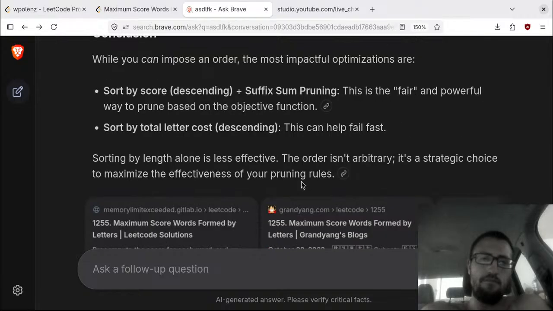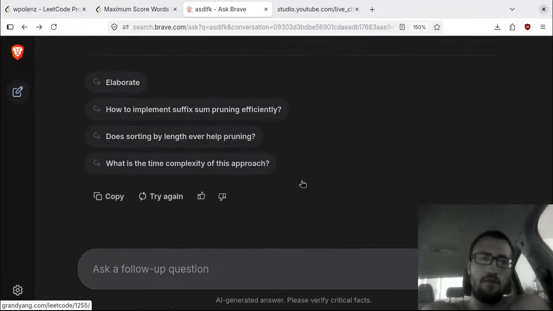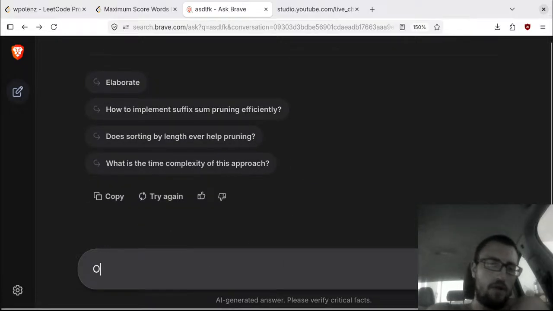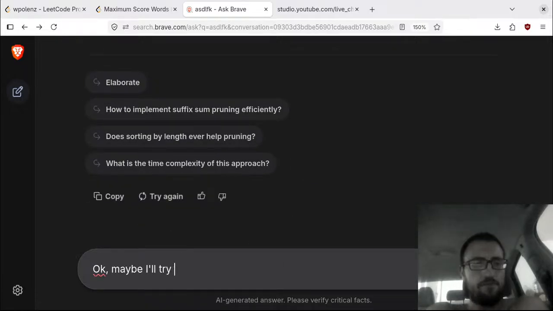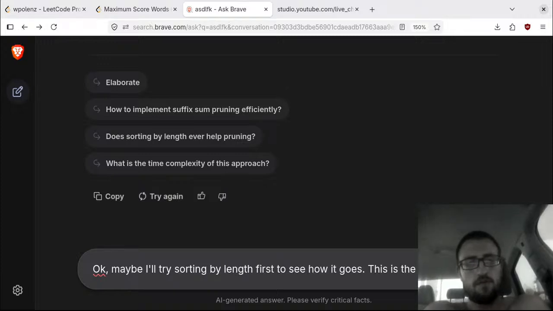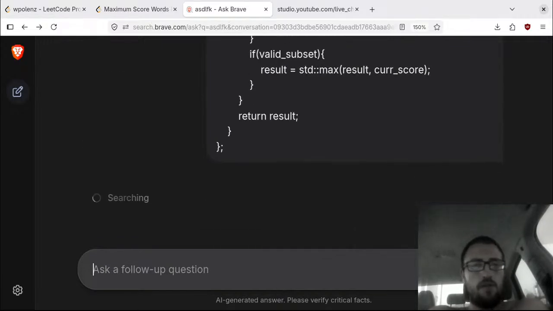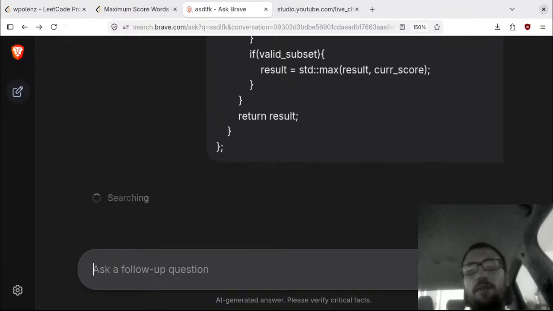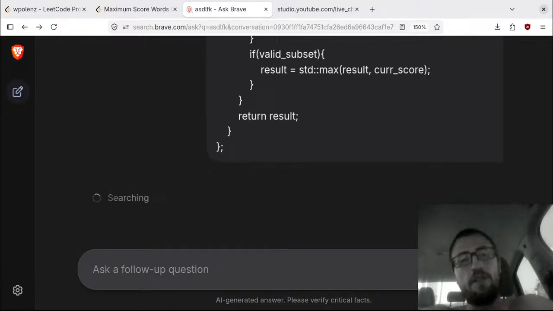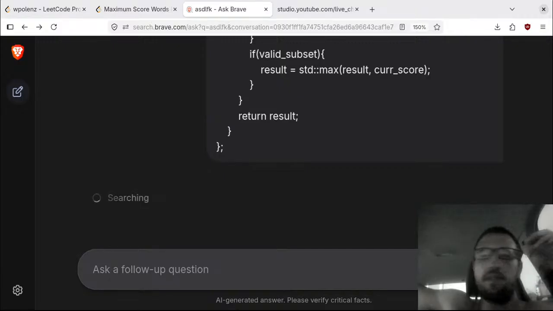Okay. Maybe. So this is not the fastest, probably because I need to do some pruning, more aggressive pruning.